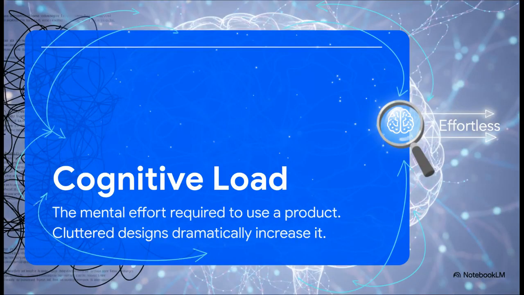So, why do we care so much about this? Well, it all boils down to this concept called cognitive load. Fancy term, but it's simple. It's just the amount of brain power someone has to use to figure out your design. And when a design is cluttered, you're literally forcing your users to waste their mental energy just trying to make sense of the chaos instead of actually getting your message. Good white space, it's like a filter. It just makes everything feel easy and effortless.